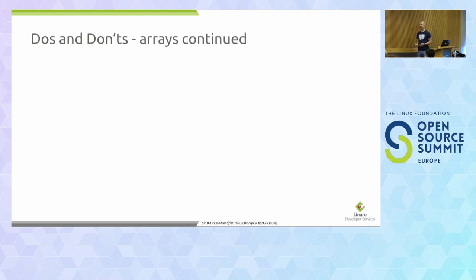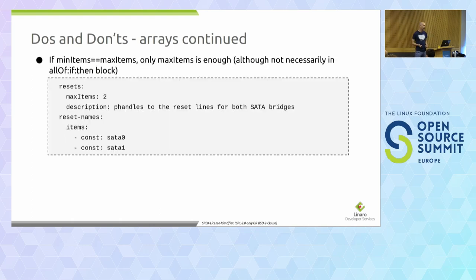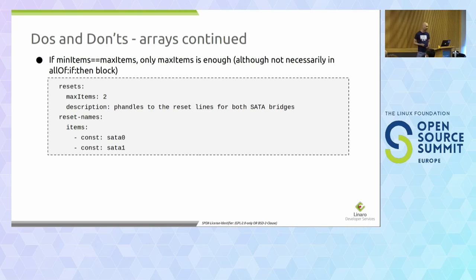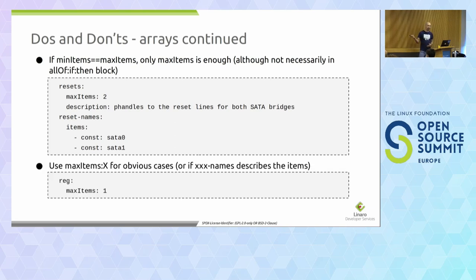How to define arrays the easiest way: define clocks as an array with two items, where items are ordered one after another fixing the order. Clock-names come as well, and we expect specific names. There are also other ways to define arrays depending on your case. For some cases you don't need to define minimum items — if you have an array with obvious items, you can just say max items 2. If you write max items 2, it means min items is the same. The reset-names in that case have to be explicitly mentioned. For the easiest case — if the property is obvious, like reg or interrupts — just say max items 1.